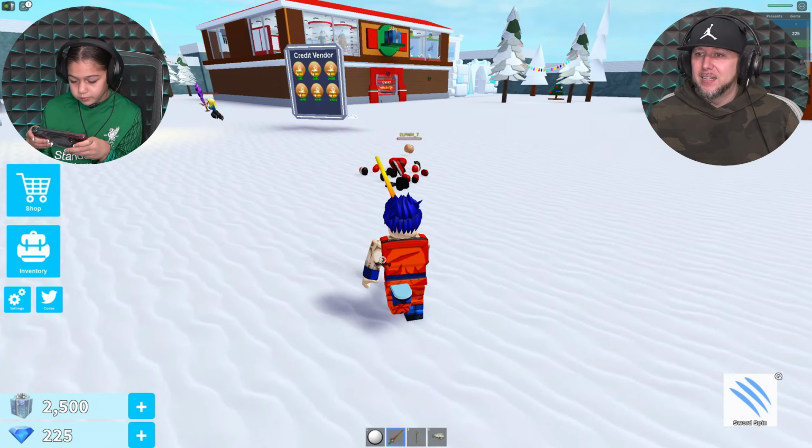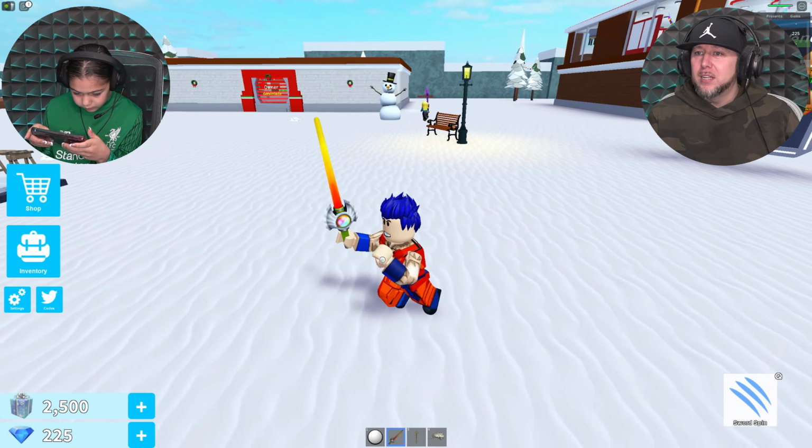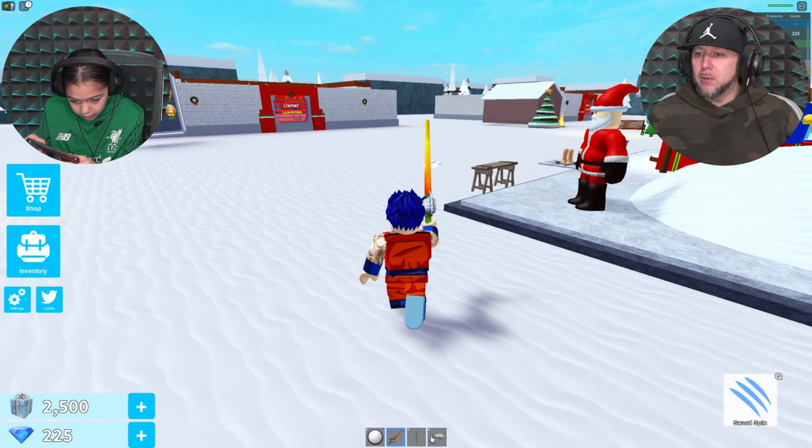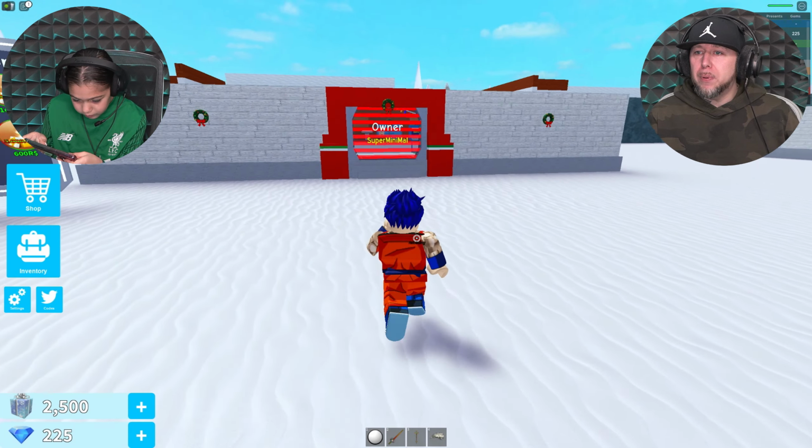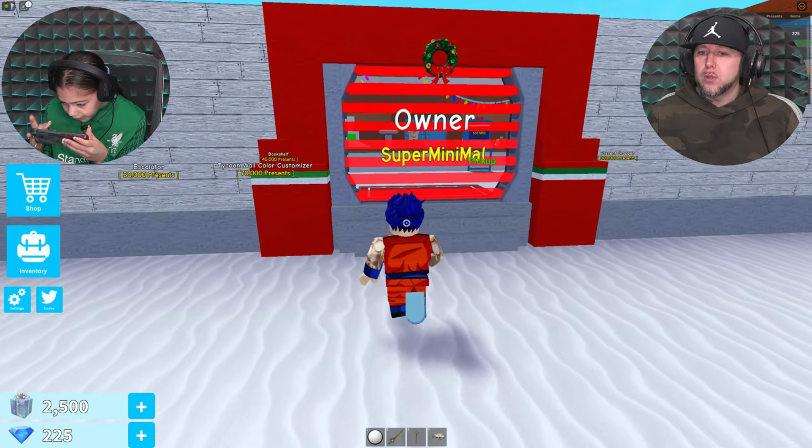There's two people battling. Yes, I got him. Come on. You want to start with me as well? What did you get? The color thing. Oh wow, you can change your whole color place. Oh no, that's so cool. Look, I can change it to green.